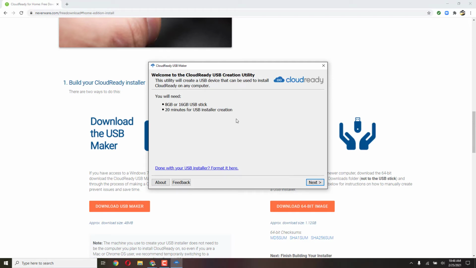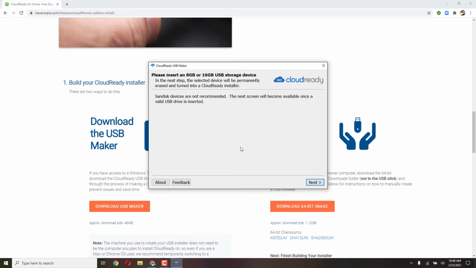At this point, you go ahead and just follow the instructions. So you'll click next, and right here you will want to actually plug in your USB stick. So I just plugged mine in. You'll click next, and it'll ask you which one. So you may have more than one stick plugged in. Make sure it's the correct one, because whatever is on this memory stick is going to be completely erased. So this is just a generic flash disk USB device. That just means a flash memory stick or a little thumb drive.